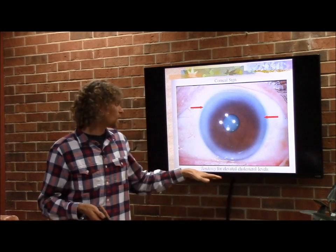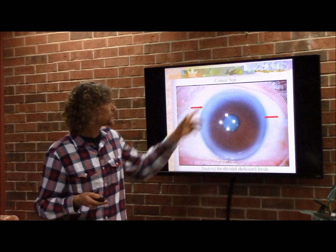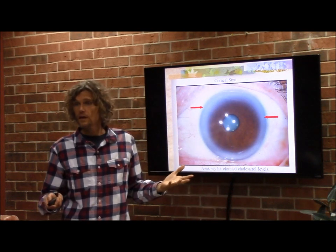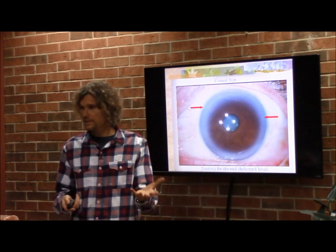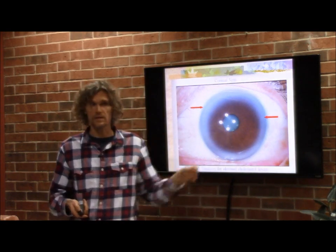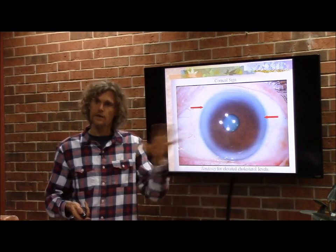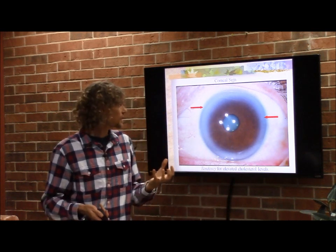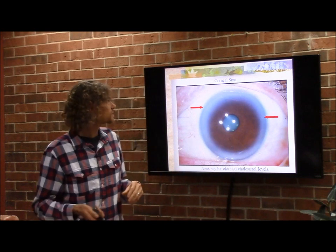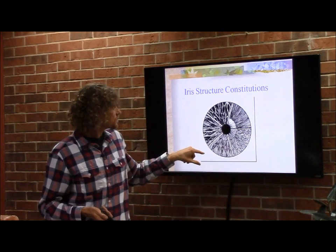So they used to call it just a cholesterol ring because it was a buildup of fatty deposits of cholesterol. Now they call it a corneal arcus because that's the more medical term. So I think it's neat that they're doing that. Dr. Ellen actually travels to Japan and Korea and all these different places and trains medical doctors, ophthalmologists, because other countries are much more open to this, and more people here in the U.S. are too.